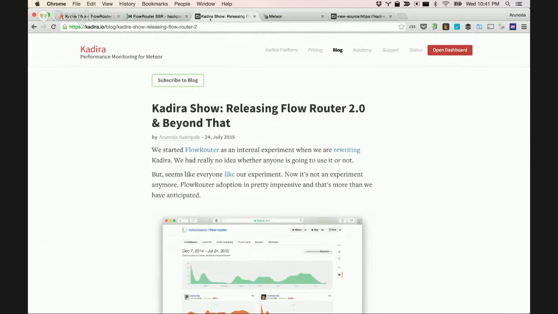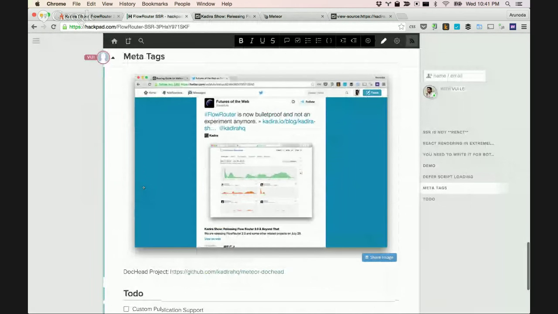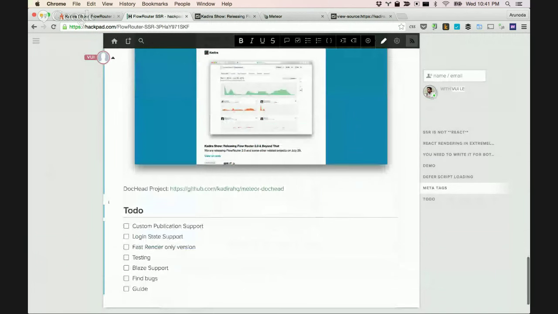So in FlowRouter SSR, we can have something like meta tags. I think I have shown you. So it's now very easy to set meta tags, and it's available on Twitter and so on. We have implemented a lot of things.